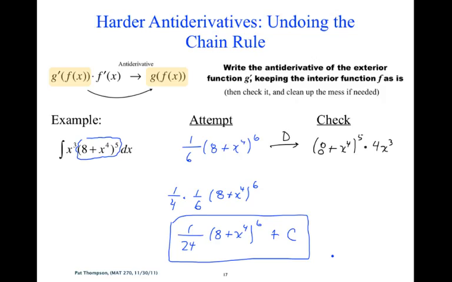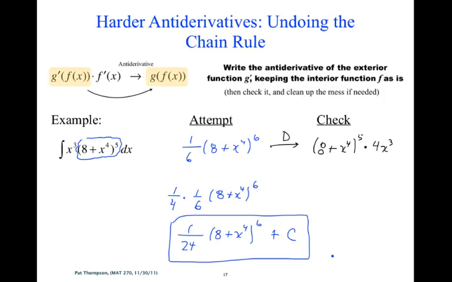Okay, so some of you learned something called U substitution. This is an alternative to U substitution. I like this a whole lot better, and I'll explain why. First of all, U substitution is like learning something new instead of just making an adjustment to something you already knew. This is all based on your knowledge of something you already knew, the chain rule. So U substitution is kind of like learning a whole new technique. The more important reason I like this better is when you get good at this, you can do it in 1/4 or 1/3 of the time that U substitution takes. Okay? I really, really encourage you to learn this.